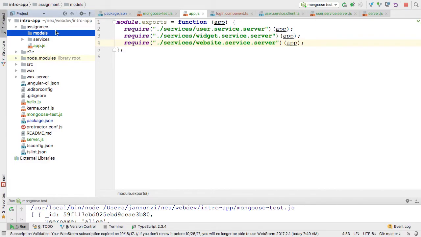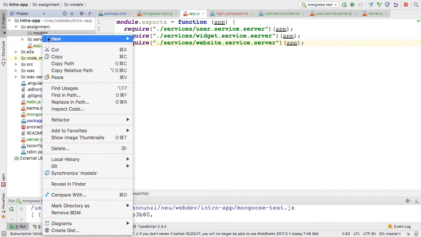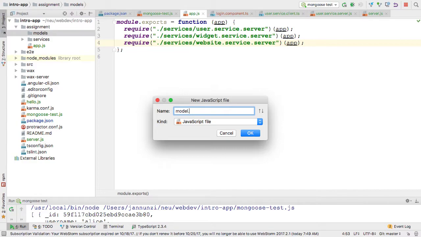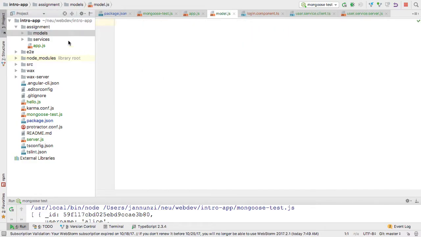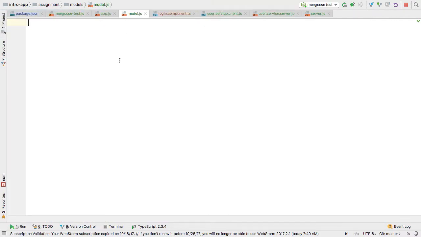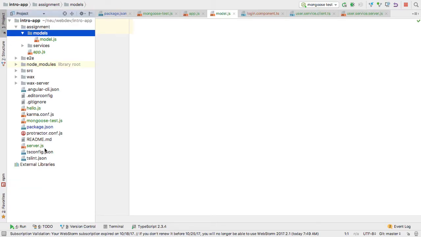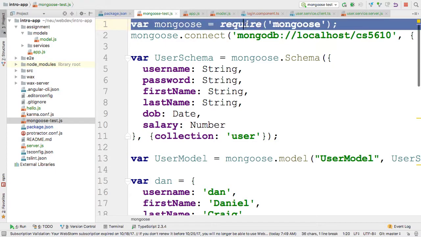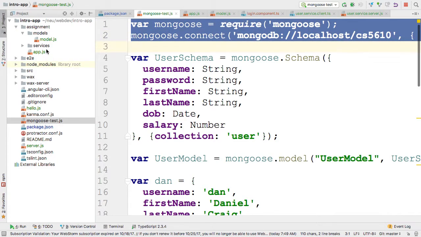We're going to declare one file that handles the connection to the database. We'll create a JavaScript file and call it maybe model.js. And model.js is going to be responsible for connecting to the database, just like in our example. We're going to require Mongoose and connect to the database.